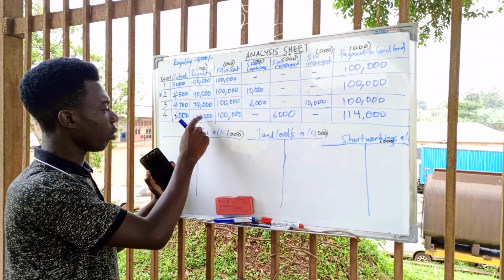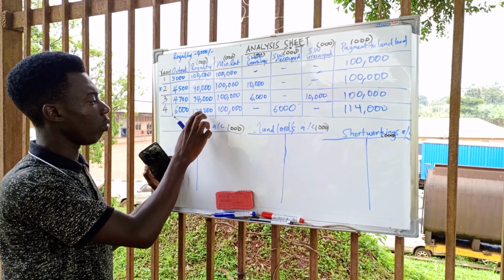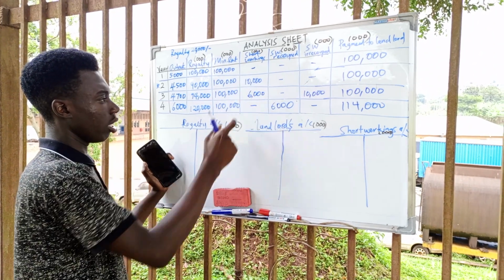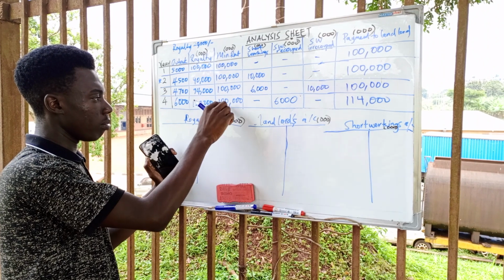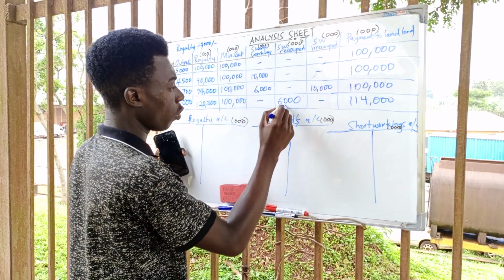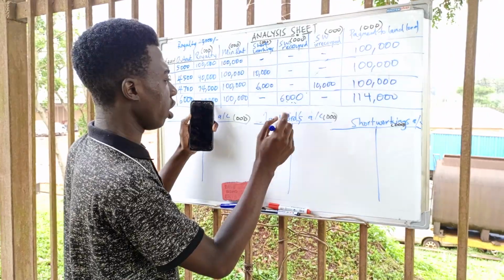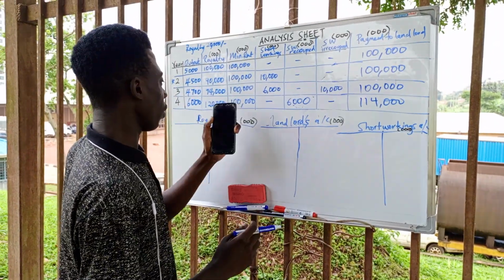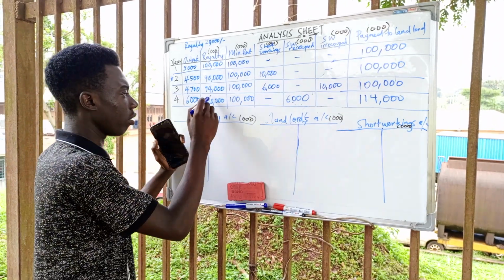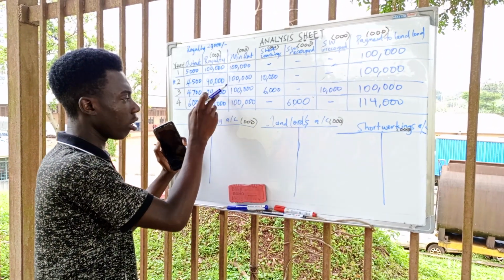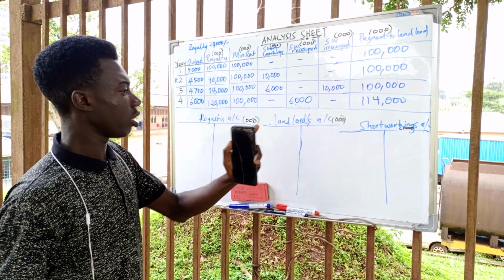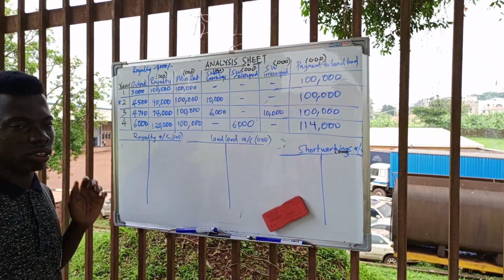So when I check this year, of course, you are seeing 120 versus 100. 120 is greater. The royalty is greater. Meaning that I can even get power to recoup this 6K in this year and remain above my minimum rate. It means that now you are going to recoup this 6K. You have the power to recoup it in this year because you are making a profit already. And when you recoup, you are going to be left with 114 in this column. And when you compare that 114 left with the 100, of course 114 is still greater. So we take the greater of the minimum rate and the royalty, which is this 114.